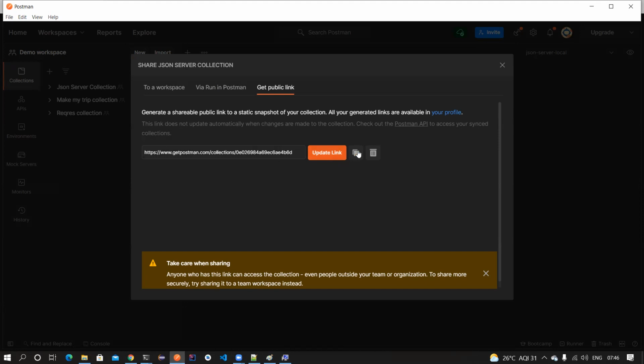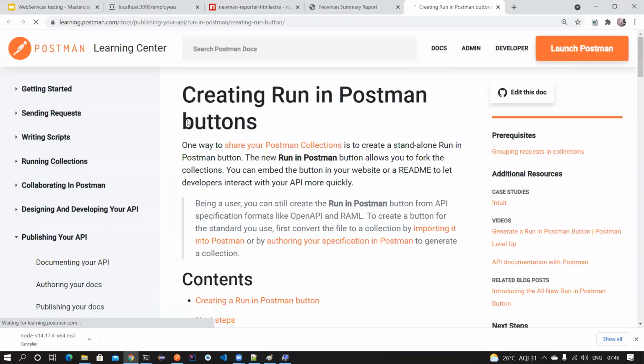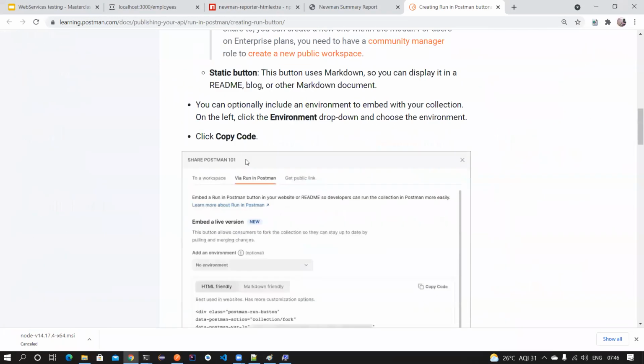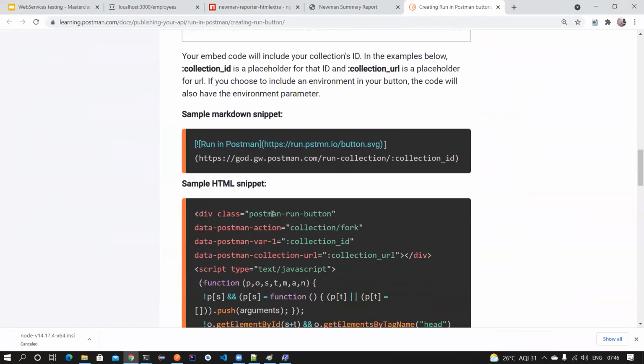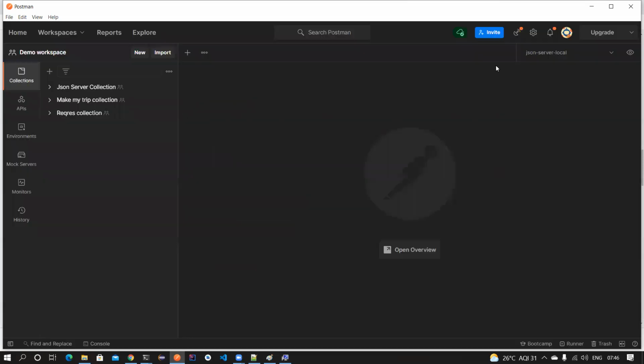Now I can copy this, I can send it to you guys in the Zoom chat. You can also try to import this collection and run it on your particular machine. It will work. And if you want to run it via Postman, I can give this. They are giving you what all you need to do if you want to run the same thing in Postman itself. Okay, good. That's all about it, guys. So we can also share this collection. I have already shared it in the Zoom chat. Maybe I'll also ping it in the WhatsApp chat, so you can import this and try to run all of them.